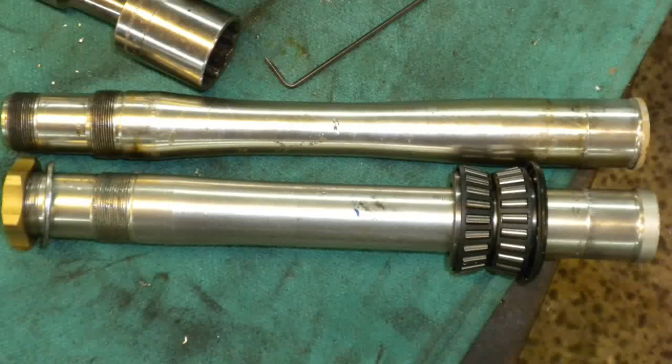Some of the things that Mr. Booth has helped me with has been the mounting of the GSXR triple trees into the CR250 frame. And that was a matter of pushing out the steering stem and putting a bushing on there, a special spacer, to make it fit over the CR250 steering stem. But anyway, that worked out really, really good.